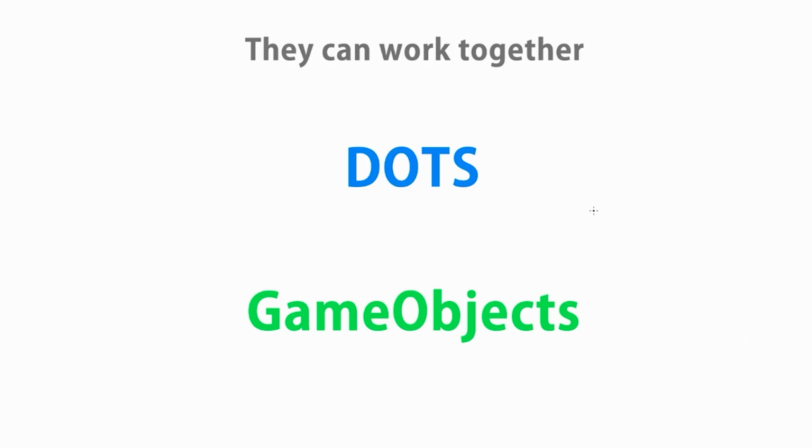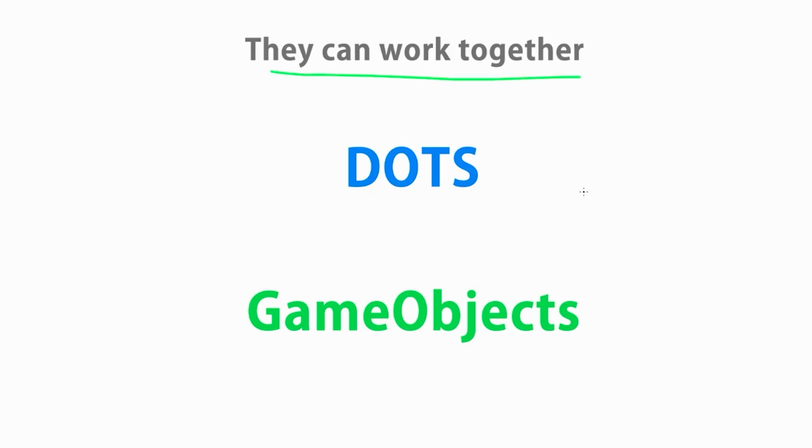One of the main benefits of dots is indeed performance. So you can build your games using mostly game objects, just like you're used to building any games. And then when you use the profiler and find some hotspots in your game, you can use dots just to solve those particular hotspots. And again, when it comes to dots, you can either use entities plus job system plus burst, or you can perhaps solve those hotspots by just using the job system and burst without using entities. So you can get a ton of benefits by just refactoring some piece of code without having to completely re-architect your entire game. So always keep this in mind, they can work together, dots and game objects.